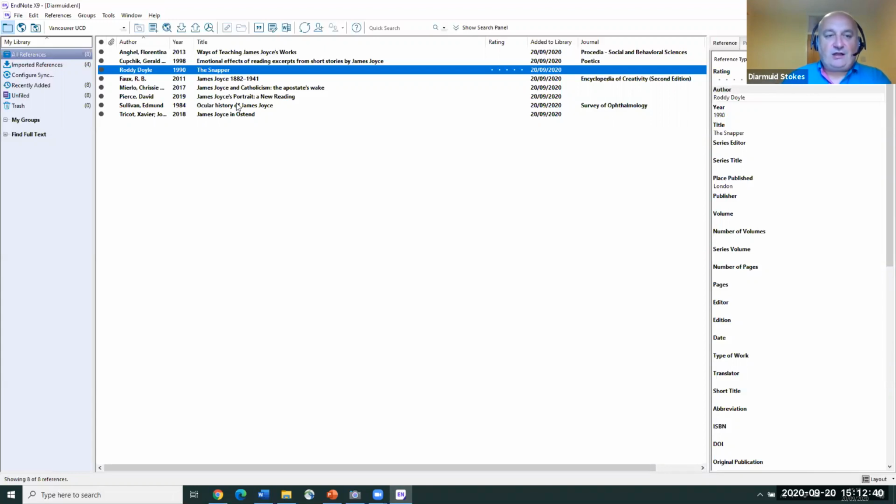And the last way of getting references into your library is using PDFs that you might have saved. So if you have been doing a lot of research and finding loads of PDFs you saved into your computer, bring them all together into one file or one master file with subfolders.